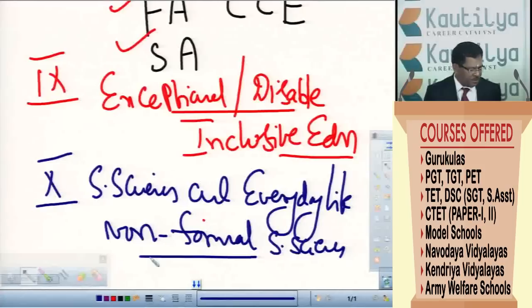These are all the chapters which were prescribed by the TSPSC for the main examination. For TGT posts and for PGT posts, the chapters are the same, but depending on the nature of the post, the difficulty level of the questions may change, but the concepts are the same. So there is a little bit of variation between TGT and PGT, but it will be better to go through the complete structure and the conceptual basis.